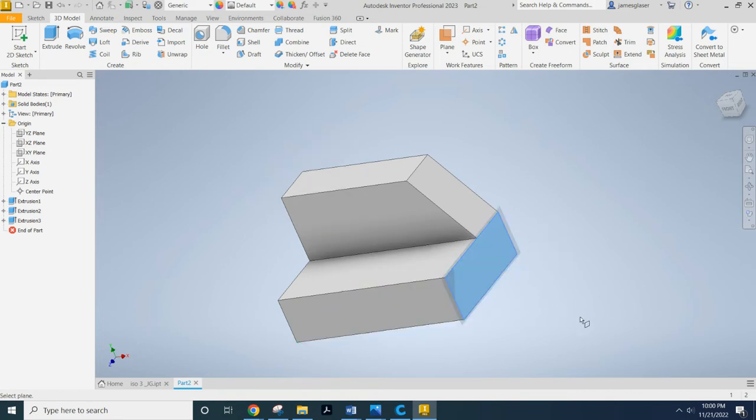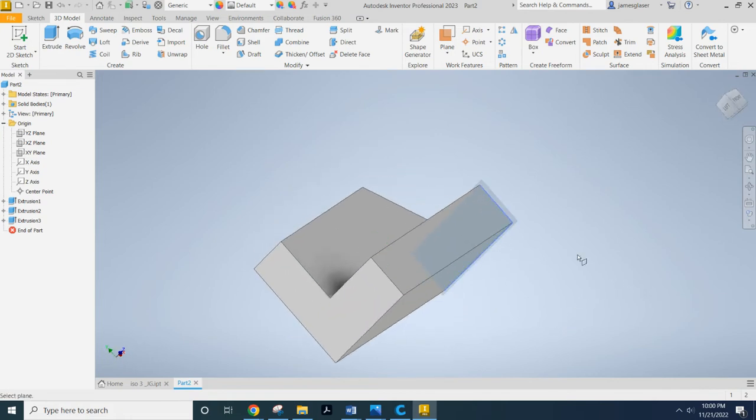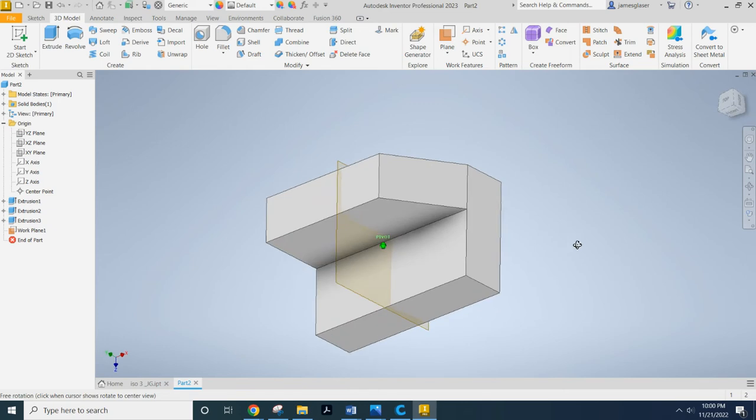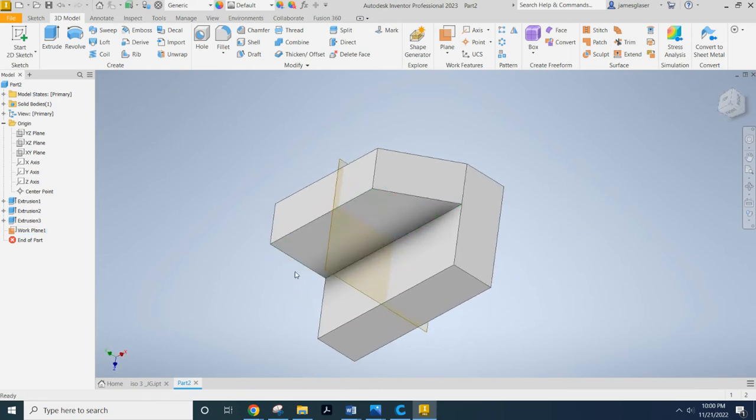First one is that one. Then I'm going to orbit the thing by holding Shift and the center mouse, and I'm going to select that one. And it's giving me kind of a preview of that plane in the middle. And that's what I want. Okay. Now, what I can do here is actually make a sketch on that work plane, just the same as I could one of my XY planes from the origin.